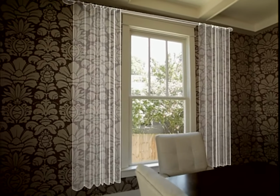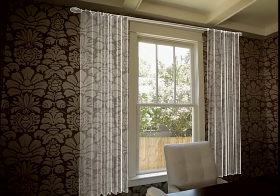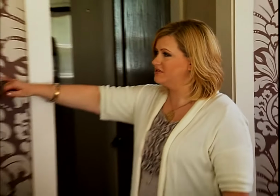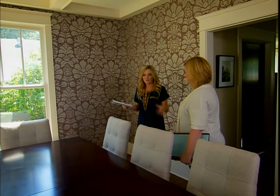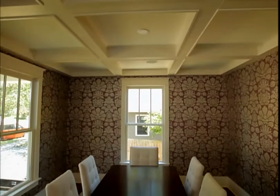We're going to get some measurements. Okay, great. Thanks. All right, so I'm thinking with the drapes, if we take them all the way to the top, it'd be really dramatic, but functional for Trey. And with the fabric, we could probably play a little bit off the wallpaper with this light and dark. Yes. Well, especially because the table is so dark in here, I kind of like everything being light around it. This room needs a chandelier, some serving tables, maybe some lamps, a few mirrors, and those last accessories that really pull the room together to show his personality.